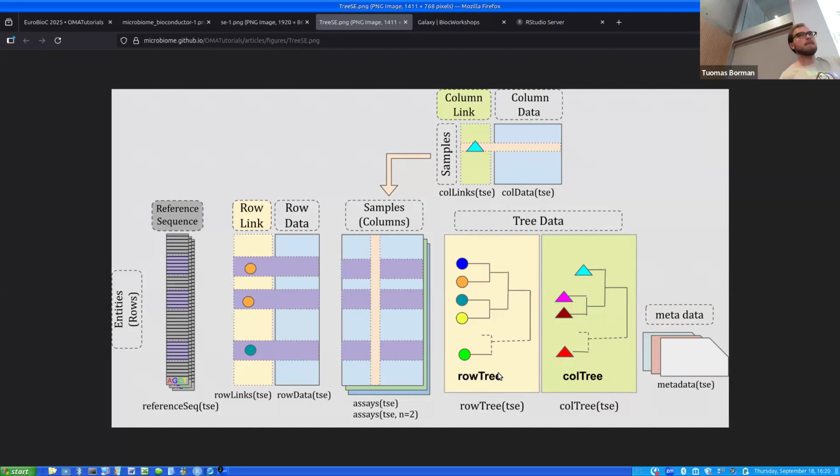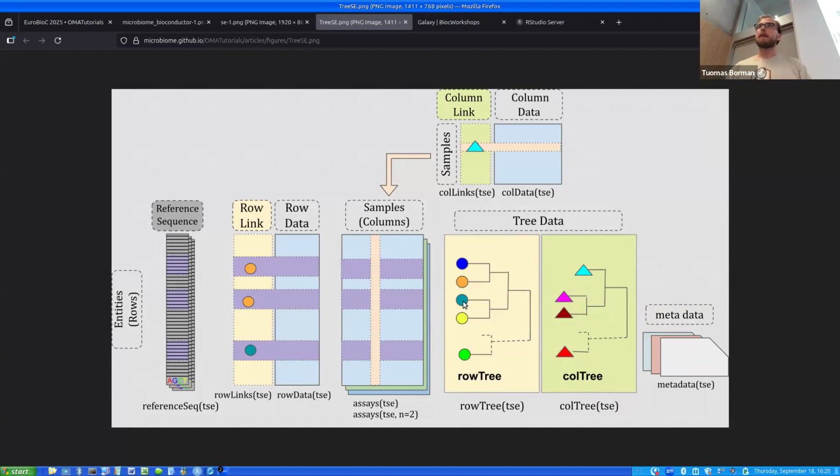So these rows are mapped with this node in the phylogeny, the same node in the phylogeny tree. Then we have this, whatever color this is. So this row is mapped with this node in the phylogeny tree.